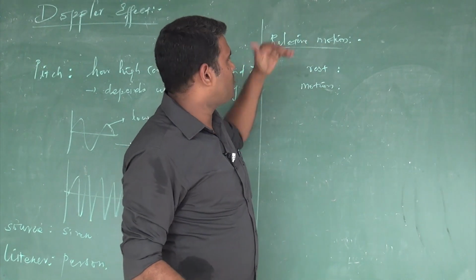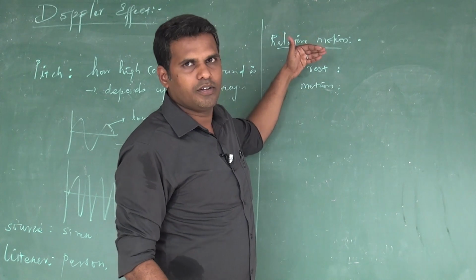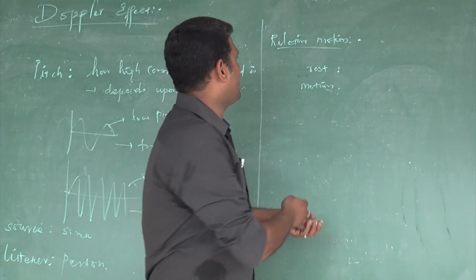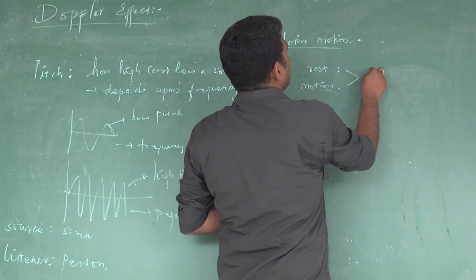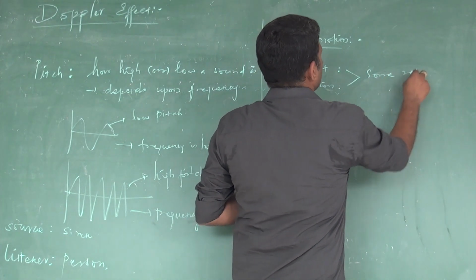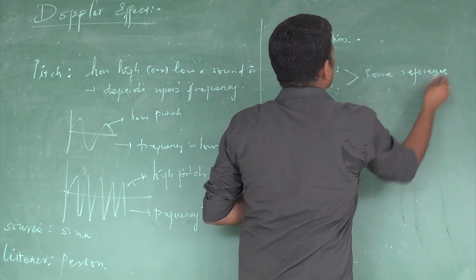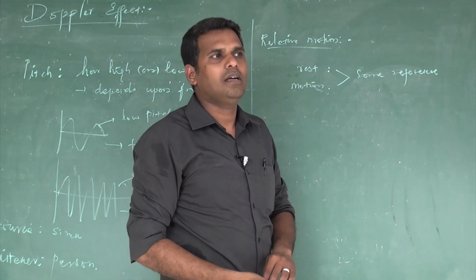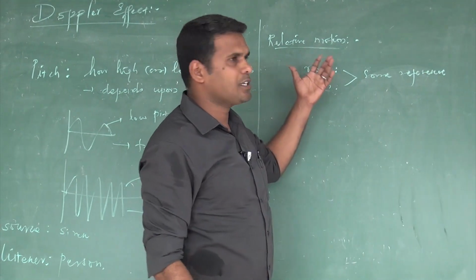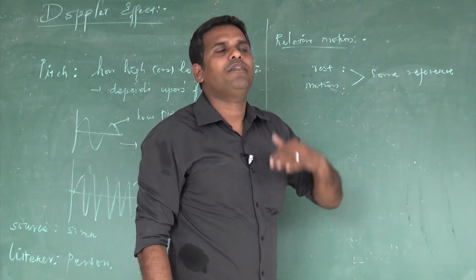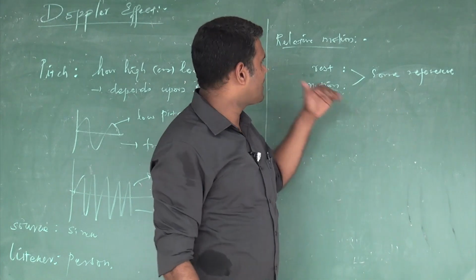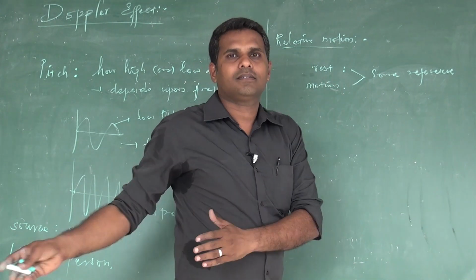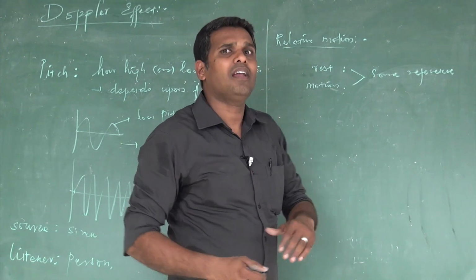That is termed relative motion. So two things are important: rest and motion. They are all explained on the basis of some reference. With respect to some object, or some reference points, we explain the position of the other objects. Whether they are said to be at rest or under motion is determined only by some reference frame. We call it a frame of reference.